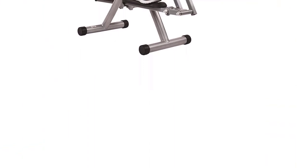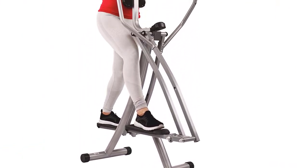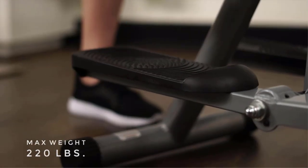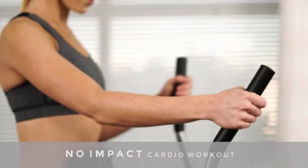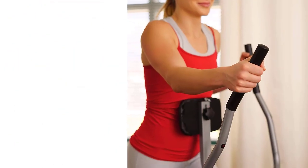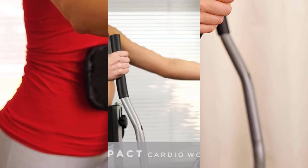If you are concerned about balance, an adjustable abdominal pad and cushioned handlebars help you stay upright and in control. A decent-sized console accurately tracks your time, total distance, calories, and count throughout your workout. Sunny's US-based team has ensured that this elliptical is smooth, quiet, and that its 30-inch stride is comfortable and functional. Oversized non-slip pedals are designed to keep your feet secure and in place through the most intense workouts.